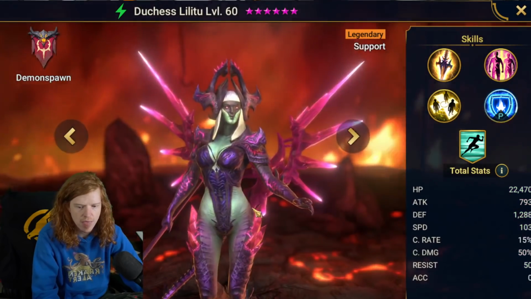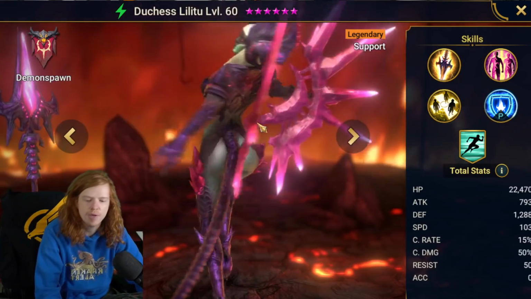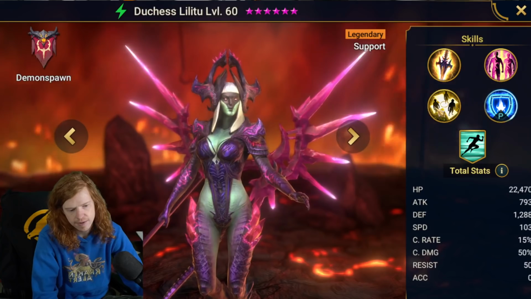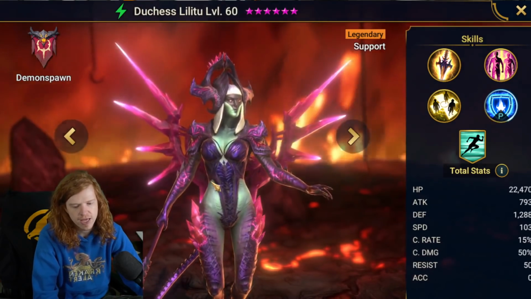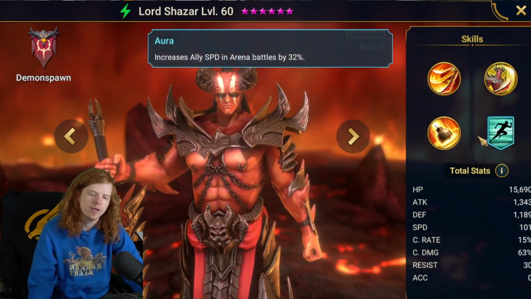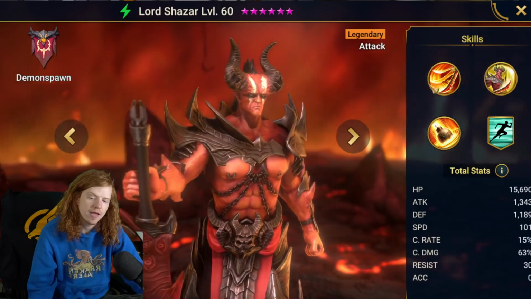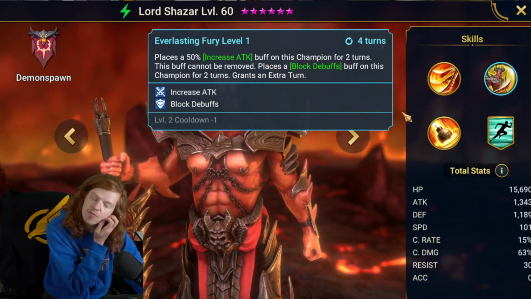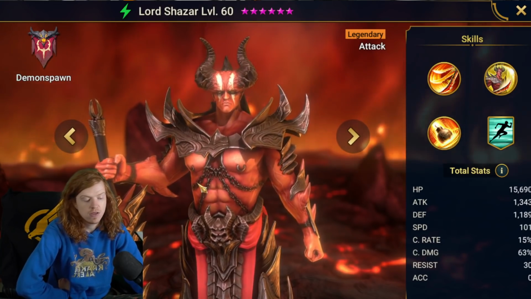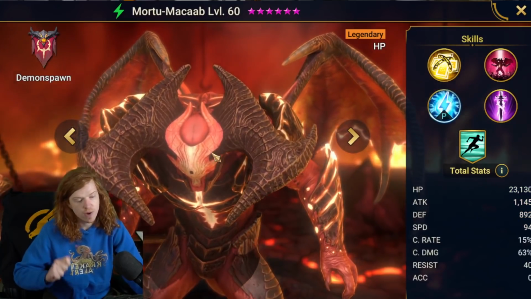Duchess Luid, one of the best characters in the game, arguably the best reviver, perfect veil placer, debuff stopper. An overloaded kit and was the beginning of power creep. Lord Shazar, the best speed arena in the game, also isn't that bad because he does block debuffs and increase attack on himself before you bomb. So you get the increased attack up, and if you didn't know, bomb scale upon attack. Good character.